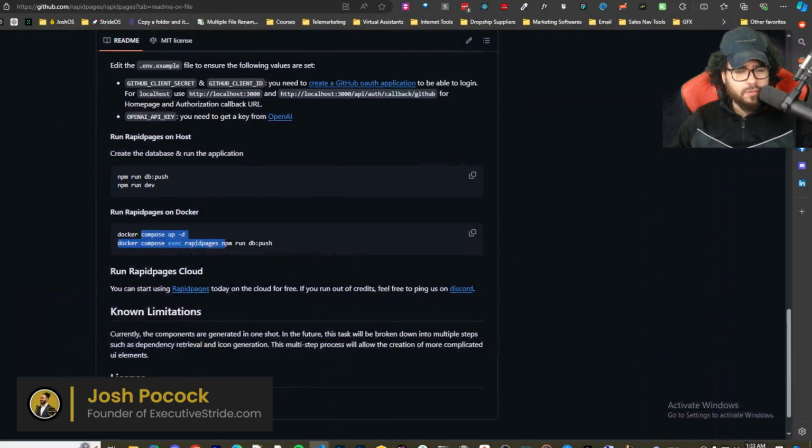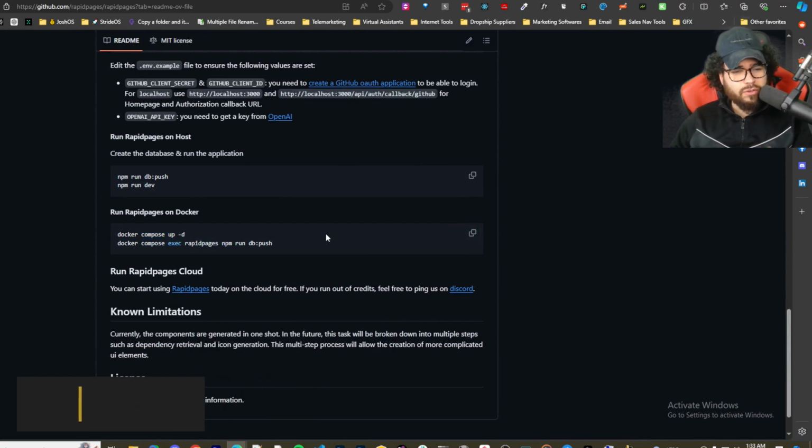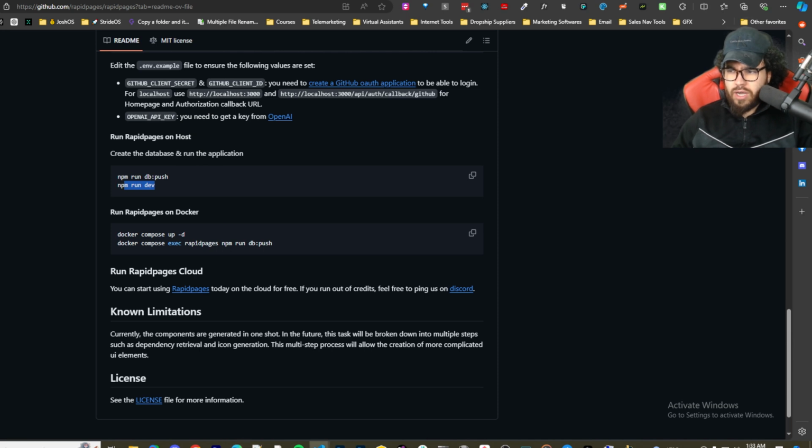If you're doing it the way I did it, honestly, this way is probably easier, but you know, there are some downsides with Docker. It takes up a lot of memory sometimes if it's constantly running. So anyways, I just have the Postgres database spun up here, and then I did npm run dev to get that going on localhost 3000. Okay, so I hope that kind of makes sense.